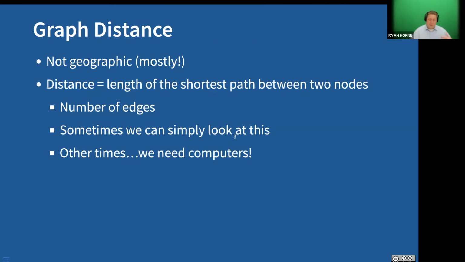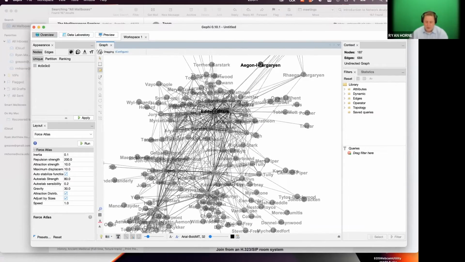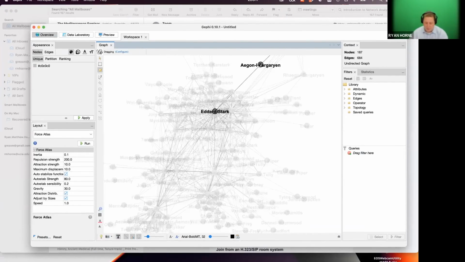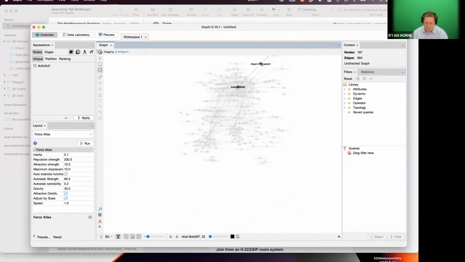And if we're talking about components and giant components, this gets into the idea of graph distance. We're not necessarily meaning geographic distance, although sometimes they're analogous. What we're talking about is the shortest path between two nodes. If we go back to our Gephi example here, between Aragon and Eddard Stark, well, that's easy, that's one.